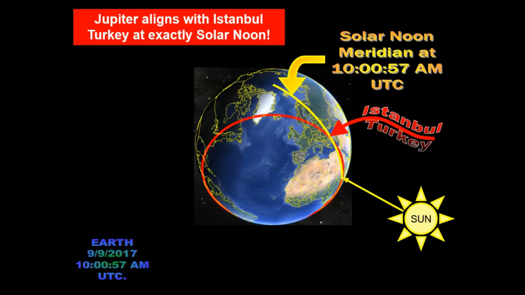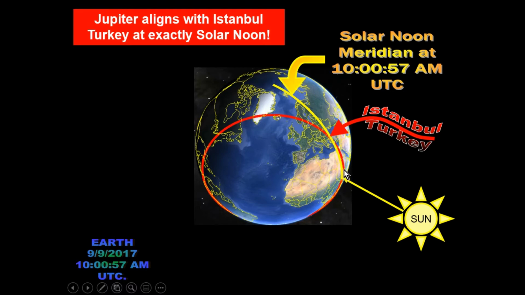Alright, and again, this kind of shows you a different way of looking at the alignment. The red circle is the alignment. The contact point was down here, and as the Earth moved through it, it's kind of like a circle that goes around the Earth and then comes back to a point when it gets to the other side. There was Istanbul, Turkey, when it hit Naples, Florida. Why was Istanbul, Turkey important? Because it was exactly at solar noon at that time.